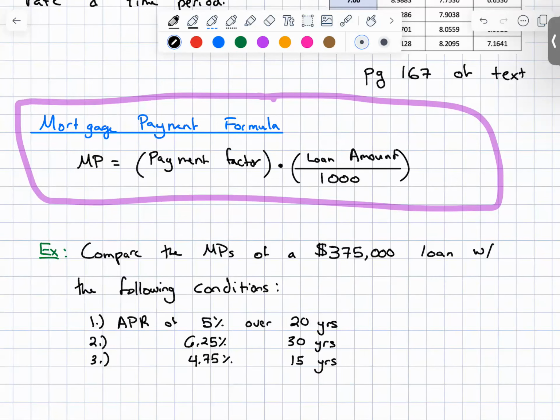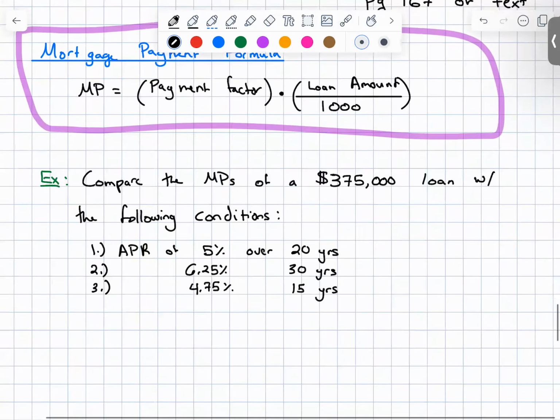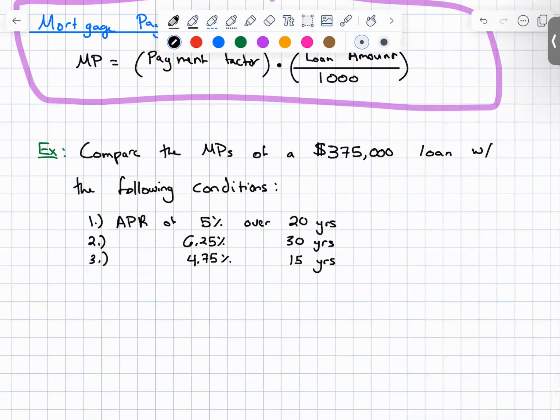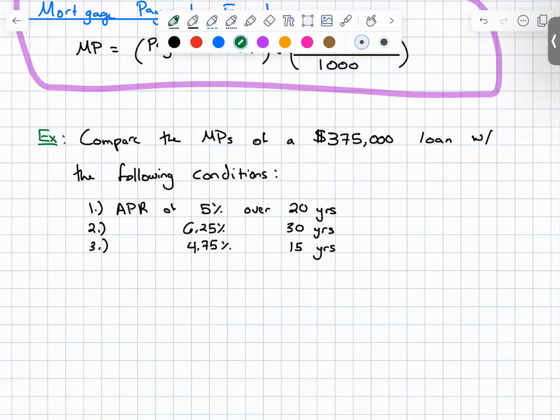One of the fun things, just after we do this one, we're going to figure out how much you pay in interest on a home loan, because it might shock you a little bit. And then sadly, afterwards, I have to defend banks for a little bit, which I don't want to do. I am not a bootlicker for banks, but there is a justification for it a little bit. So, solution.